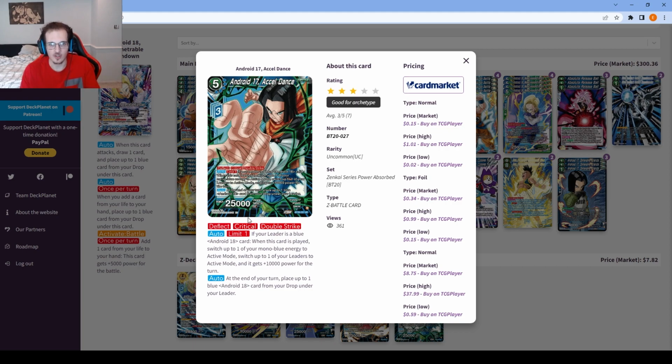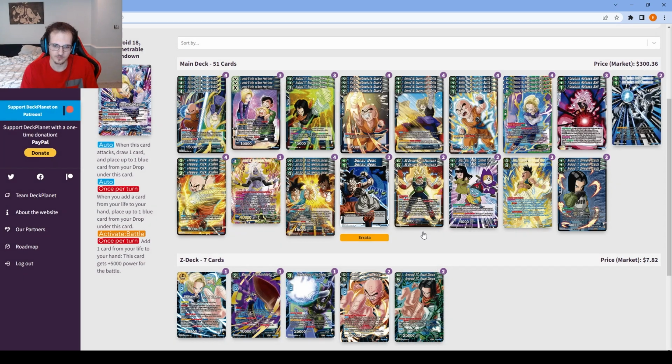You know, your leader still gets to swing basically free of charge. So you make your leader huge. And then with the Bardock that we have in this list, you can continue untapping your leader. And then the second auto as well, you put one under your leader at the end of the turn. So that's kind of it for the leader itself.